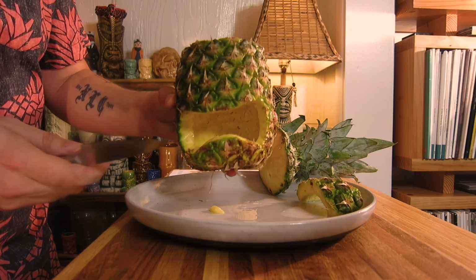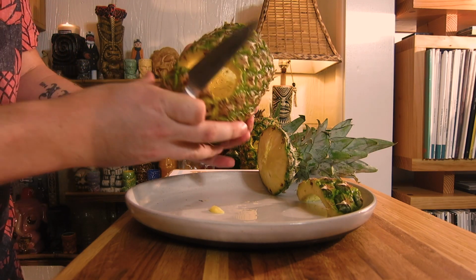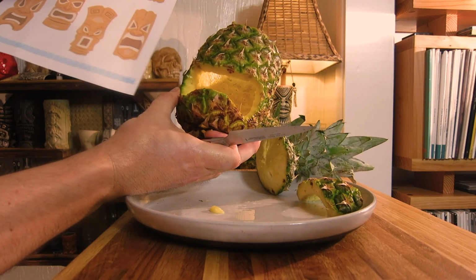We got our tiki mouth. That's pretty funny. What do you think? I like that. That's pretty cool. It's kind of tiki-mouthish.